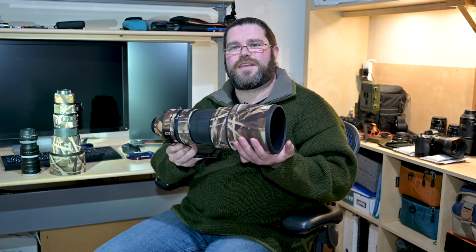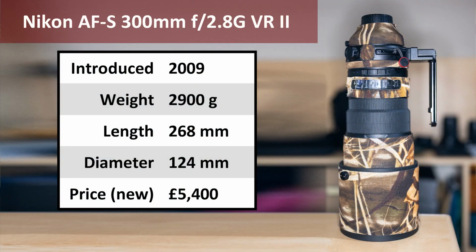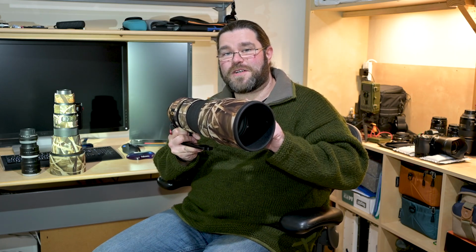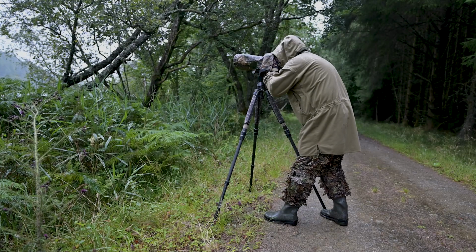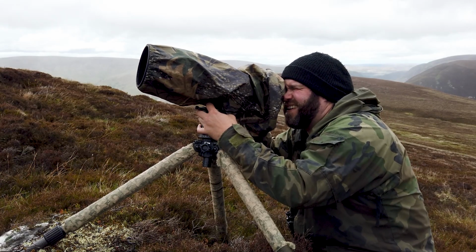On the other hand, the 300mm f2.8, this is the latest version of that lens. It is quite a beast. It is so much heftier than the 500mm, but it has that super fast f2.8 maximum aperture, which means that it can get 4 times the light onto the sensor compared to the 500mm PF. And here in Scotland, if you're doing wildlife photography in the gloomy evenings and mornings, you need that. That can be really, really useful. It can be the difference between getting something usable and not.